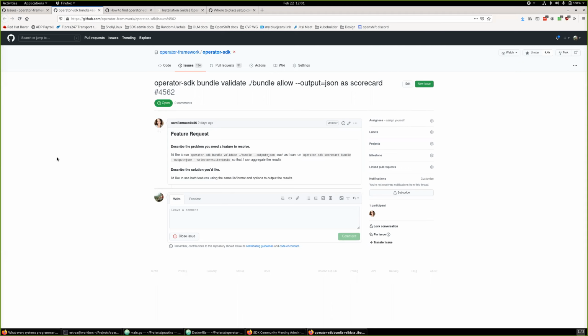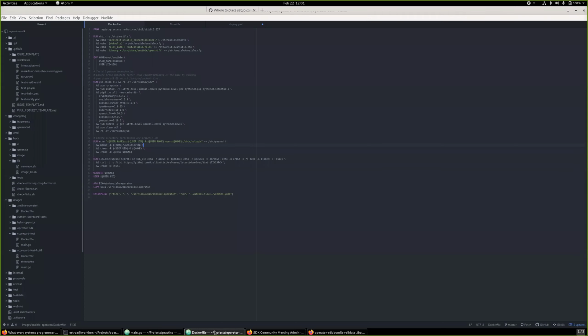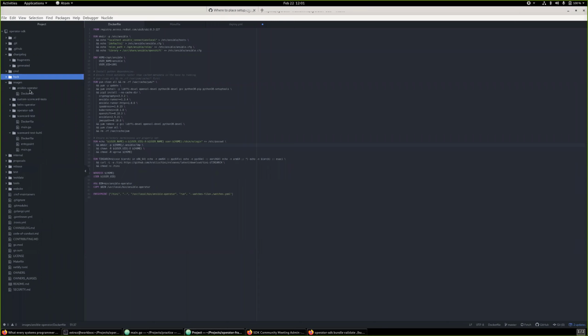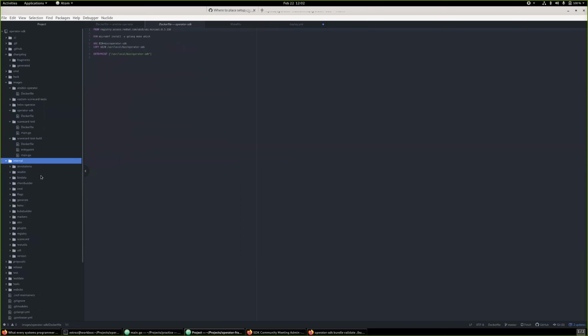I remember that we were working on something like machine readable output for the bundle validate, but when I use the help, I cannot see that anymore. I thought we had that too. Is it a hidden flag? That is a great question. If it's not JSON, but it's still machine readable.